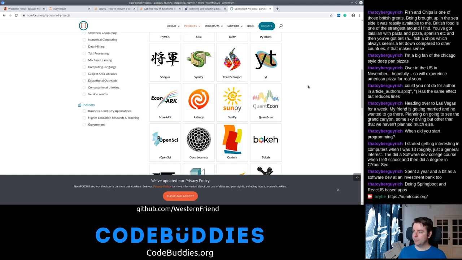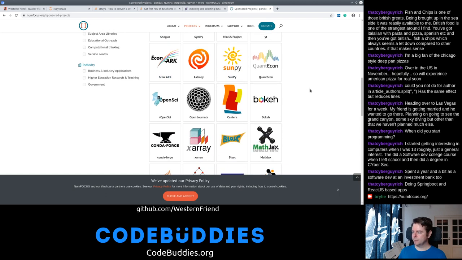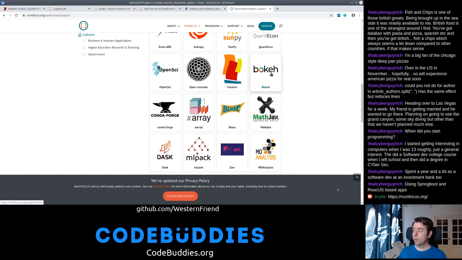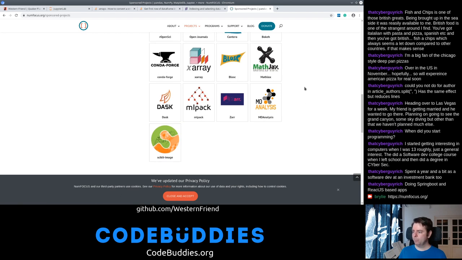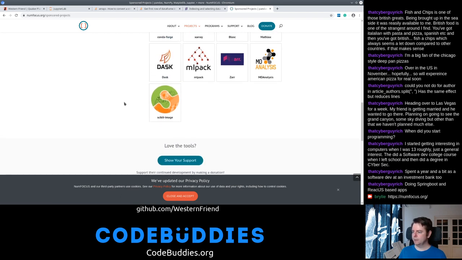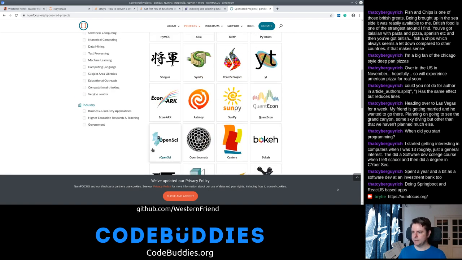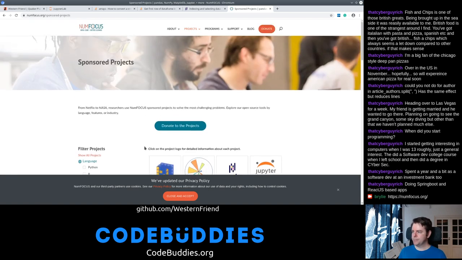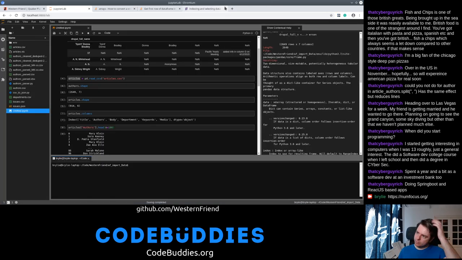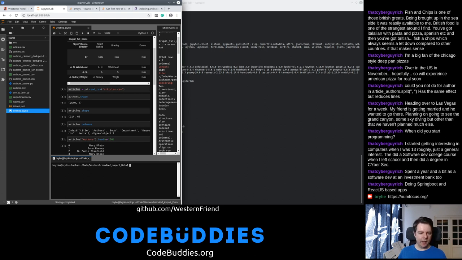Some of these are very specific toward astrophysics and stuff like that. Bokeh is pretty dang good data visualization. This is for parallel processing; I haven't gotten to work with it. Conda is another whole data science ecosystem. It's more commercially oriented. But yeah, there we go. All right, so enough of the tangents. Let's get the code back in the editor.